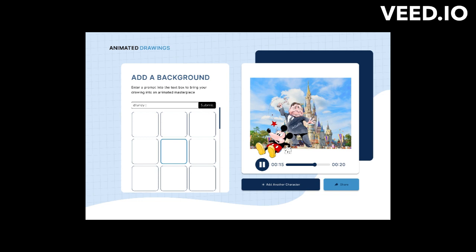And lastly, the ability to add a background, whether Midjourney, Stable Diffusion, or just uploading a photo. Giving the user the ability to add a background would make it feel a lot more polished, make it feel like a real animated scene. Could make it more shareable, more viral, and just an overall better product.